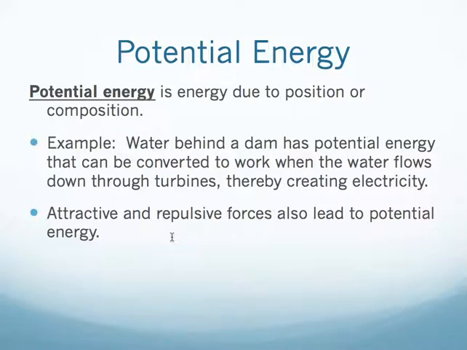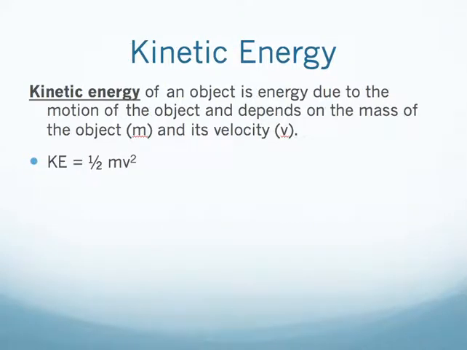But it can also be on a microscopic scale. It could be attractive or repulsive forces. And you can think of this as maybe attraction between two ions. I have a cation and an anion. And as they're attracted to each other, they would move towards each other. So that potential of them staying apart, that would be potential energy holding them apart. But as they are attracted to each other, then that potential turns into kinetic as they move together.